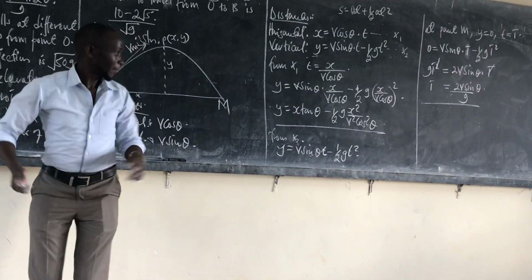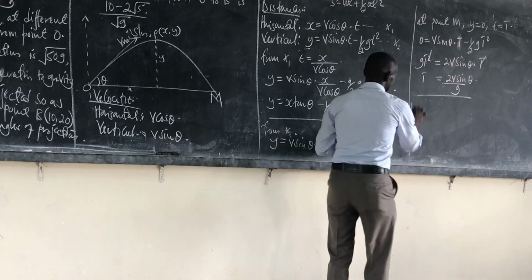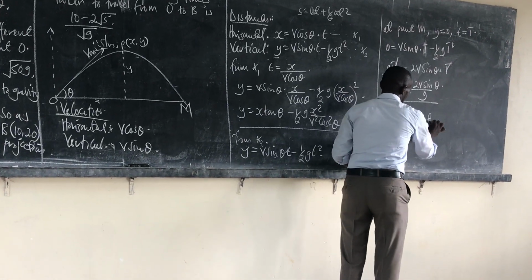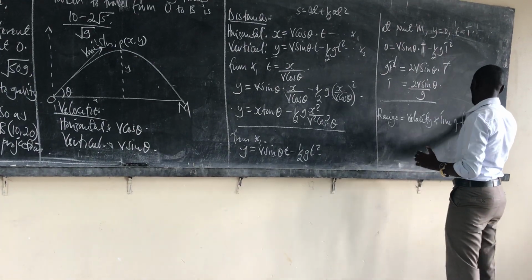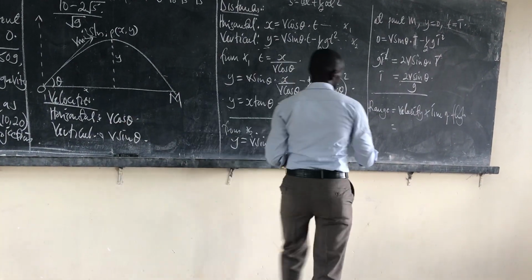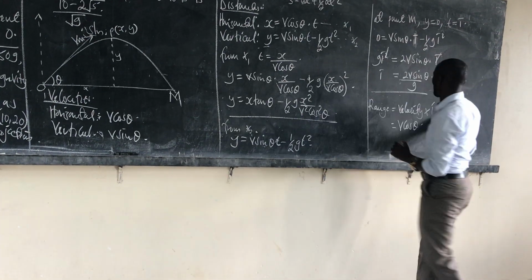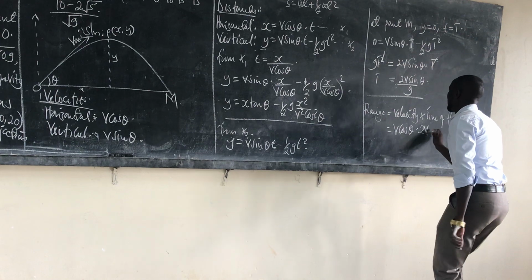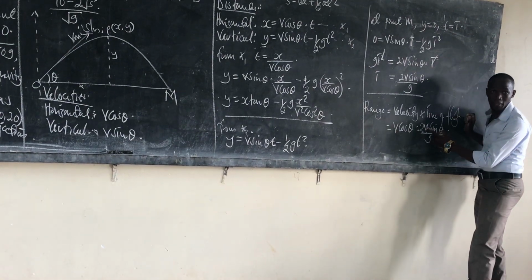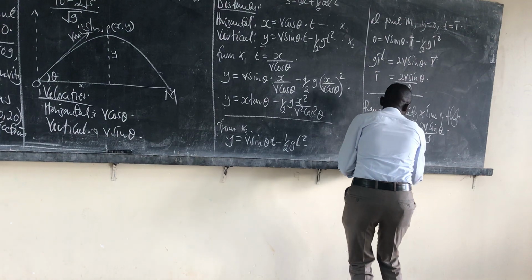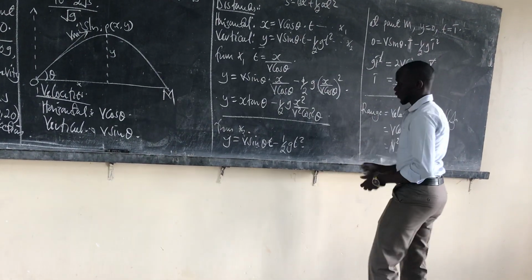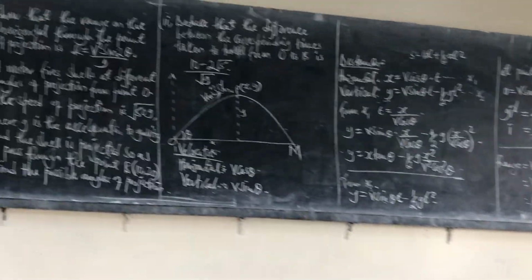If that is the time of flight, this person wants the range. What did he say? Range is the horizontal distance. Range is equivalent to the horizontal velocity multiplied by the time of flight. The horizontal velocity is v cos theta times the time of flight, which is twice of v sine theta out of g. When you look at this, v times v becomes v squared. So we shall have v squared times 2 sine theta cos theta, the whole of it out of g.